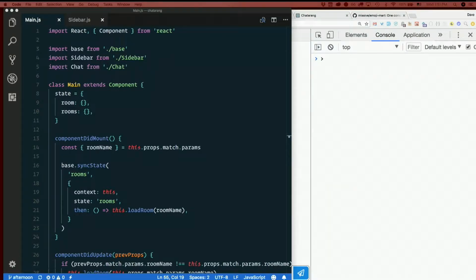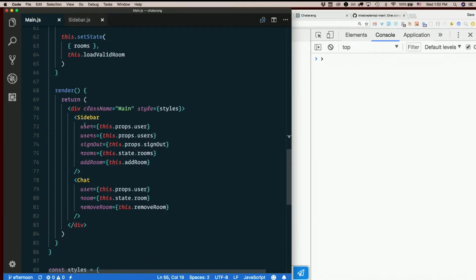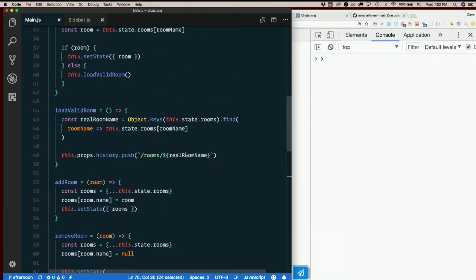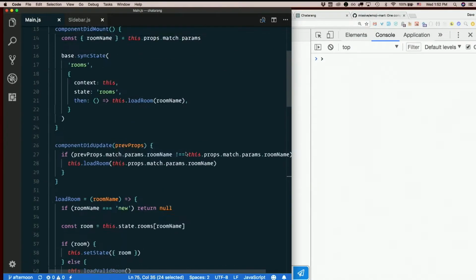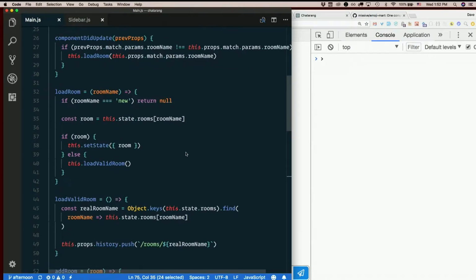So what I'd like to do is, since we're now passing the list of rooms down through the sidebar, if we just pre-filter this list of rooms to exclude any ones that we should not be allowed in, that should do it. So I should be able to do this entire feature by only editing main. I never need to edit those other components. So what I want to do is make a function that filters the list of rooms, leaving only the ones I'm actually allowed to get to.